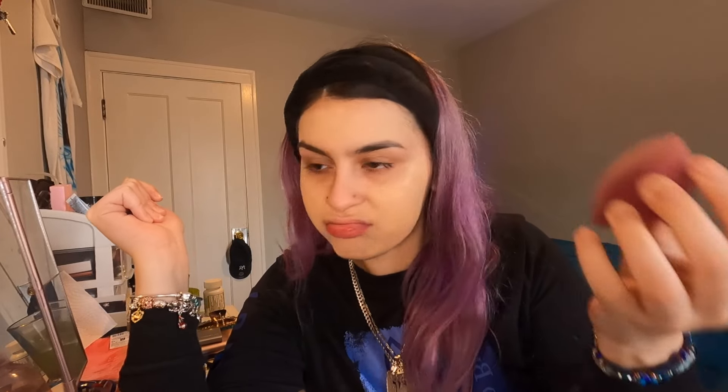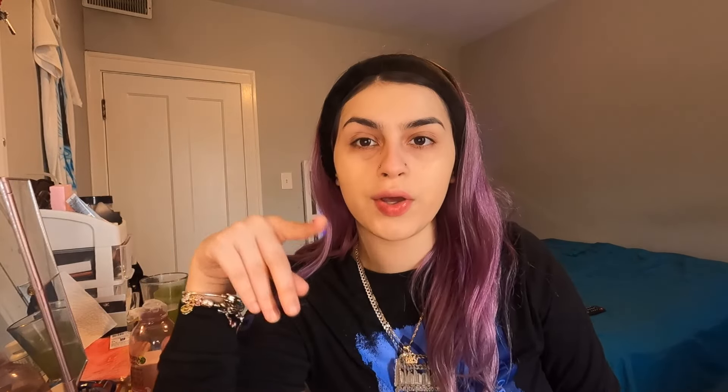I blend — well, I spread it with the brush, then go in with my beauty blender to blend it a little. My dog literally bit my beauty blender — my Real Techniques beauty blender — so I gotta use my backup right now. I don't understand why he does that, he's just so bad sometimes. Okay guys, so I did my foundation — I look a little crazy, just trust the process.